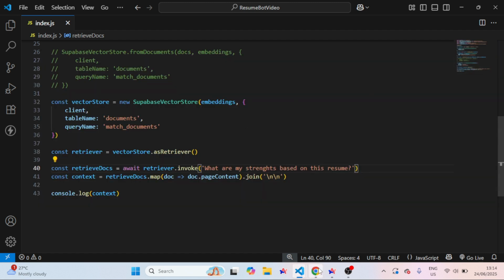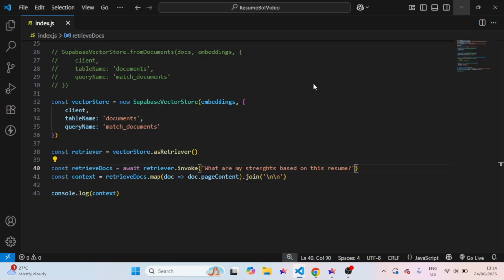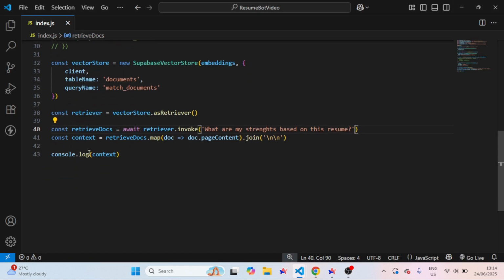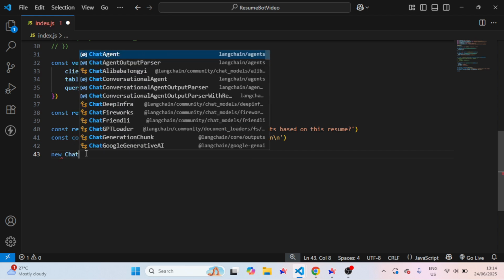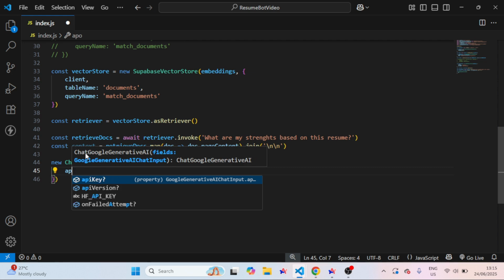Now in the next step, we have retrieved matching documents from the vector DB, and we need to pass this to our LLM. We haven't created our LLM yet, but I told you that the LLM we'll be using is Google Gemini. So let us create our Gemini API instance with new ChatGoogleGenerativeAI, and we need to pass certain configurations like the API key.